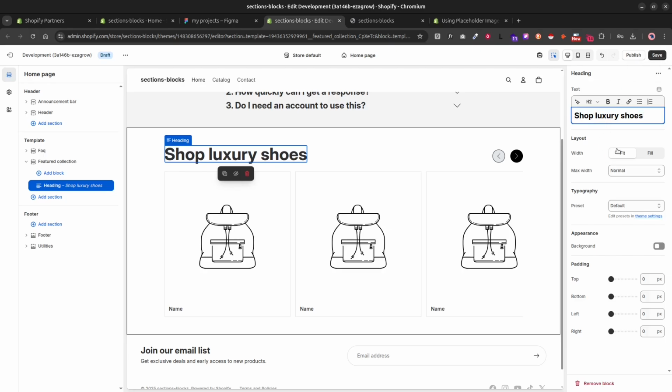We have a bunch of settings here that are coming from this block, which you can go and make your own and add all of these settings here. It depends on how you're creating your website.